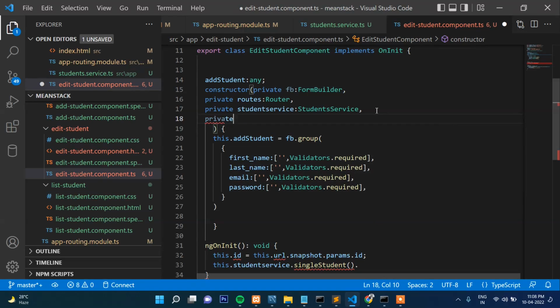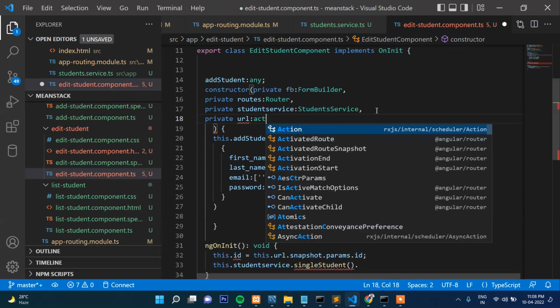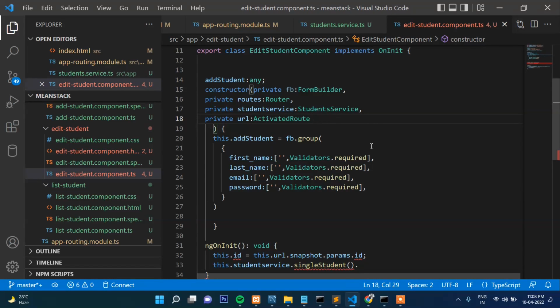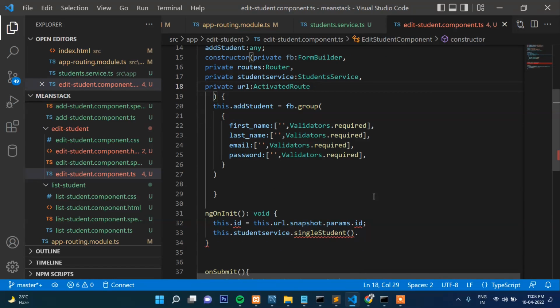Id equal to url dot snapshot, not url actually, and here we need to call one more, private activated route, snapshot or activated route. So now params, and then there is hyphen id. No, it's id only. So params snapshot.id.